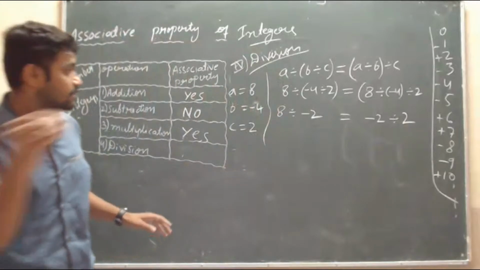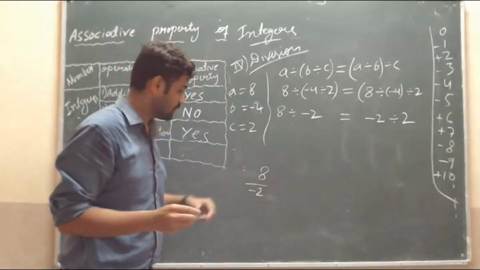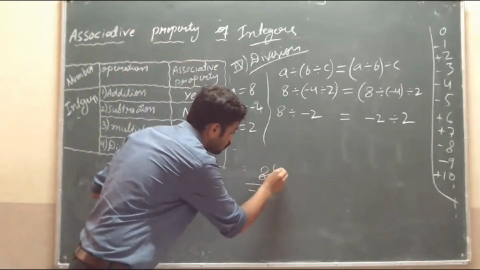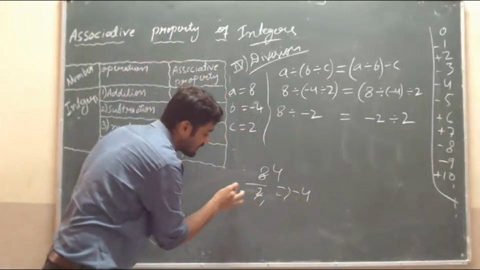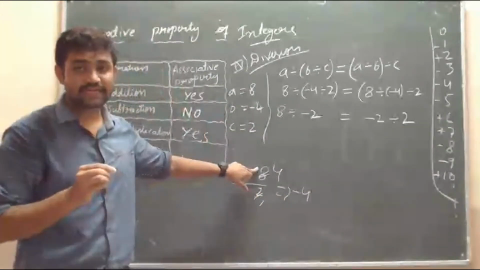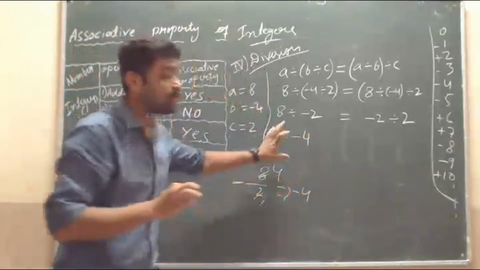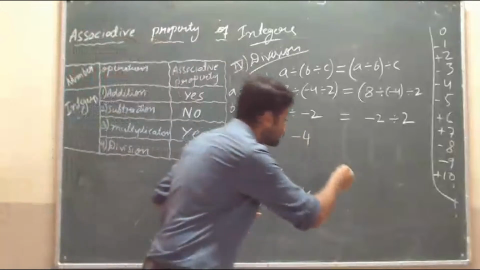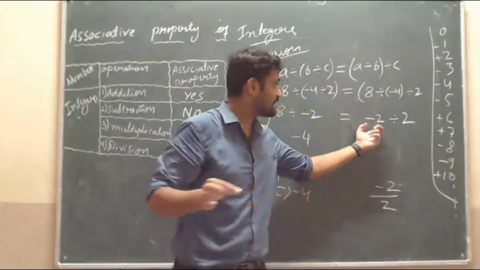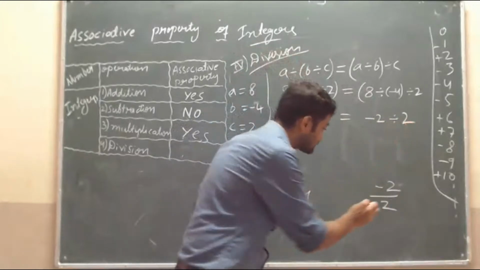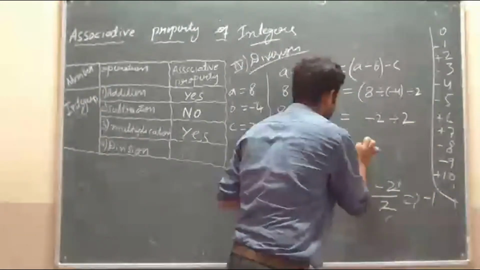See here. That is 8 divided by -2 is there, on the LHS side. Now see, 2 fours are 8. Then which 4 here? -4. Why, sir? Because this minus will be applicable for numerator as well as denominator. Then the answer is -4 here for LHS side. We don't know about RHS side. That is -2 is here and divided by 2. -2 divided by 2. Then what is the answer? 2 ones are 2. Which one? -1.